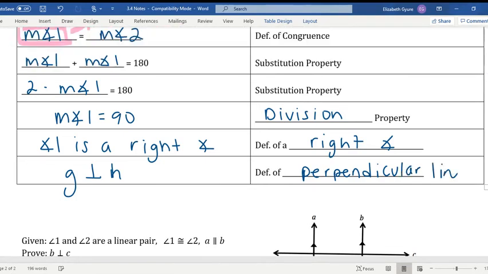We don't want to use the definition of a right angle again because that has to deal with 90 degrees, and we're already past that. All right. Last one. And then we'll get done nice and early and you guys will have lots of time to work on your assignment. And it'll be your last assignment. So last one.